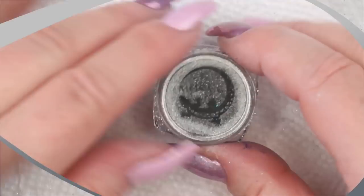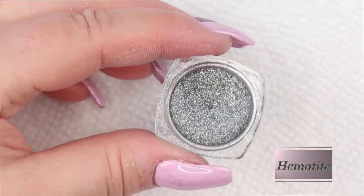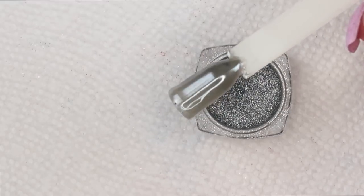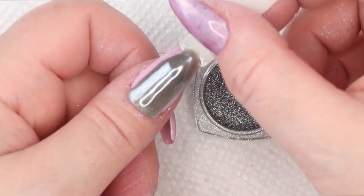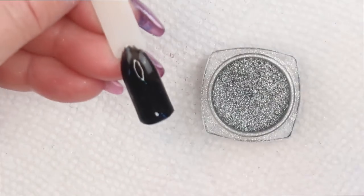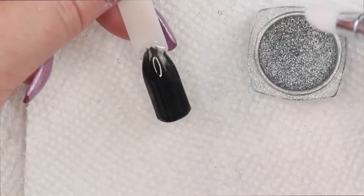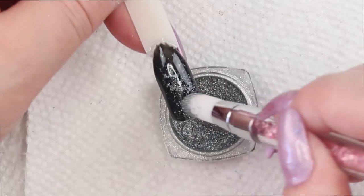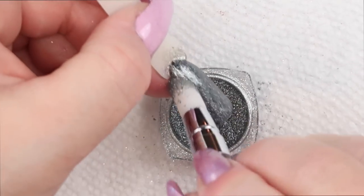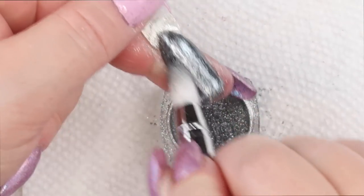Let's take a look at the last color: Hematite Chrome. It has silver and pewter colors with a little bit of black and grey. I've tried it over black and over a clear swatch stick, but here I'm doing it over a neutral stick so it gives a grey hue. You get that nice chrome look — you could put this over a grey nail and get a nice chrome sheen on top. I'll put a layer of top coat on, cure for 10 seconds, then push the pigment into the half-cured top coat and watch the magic happen.